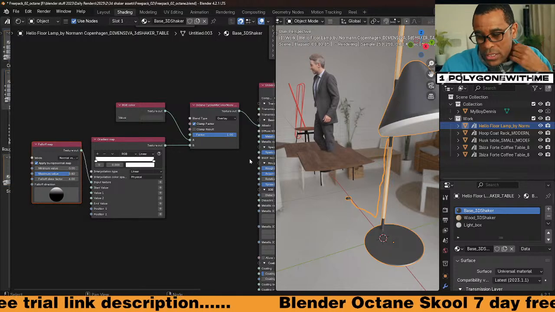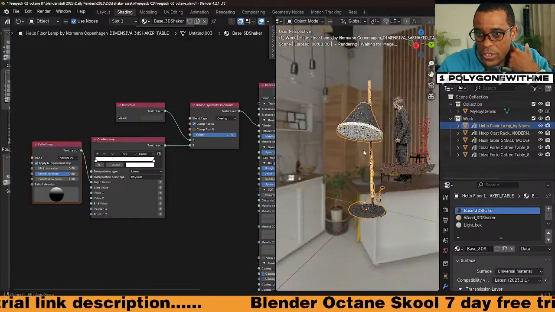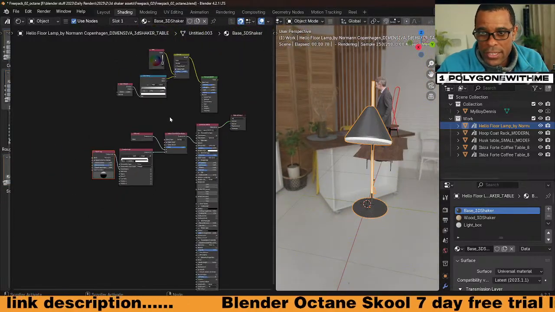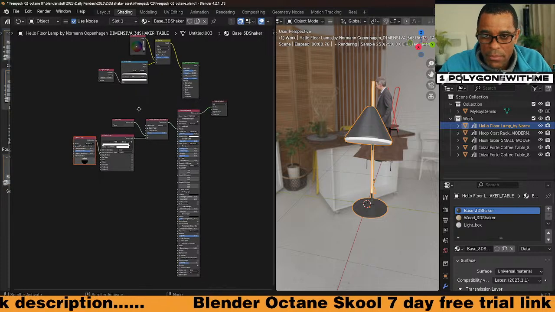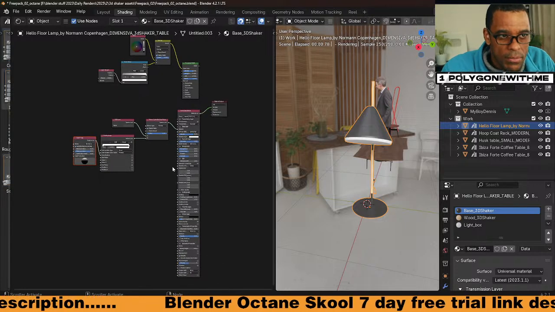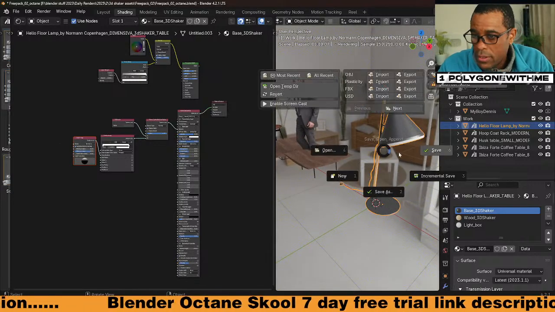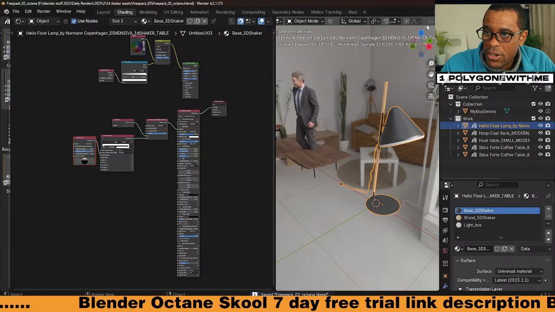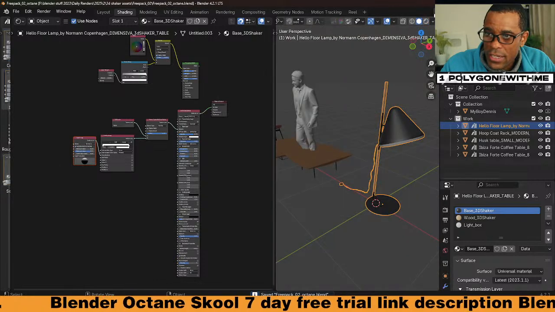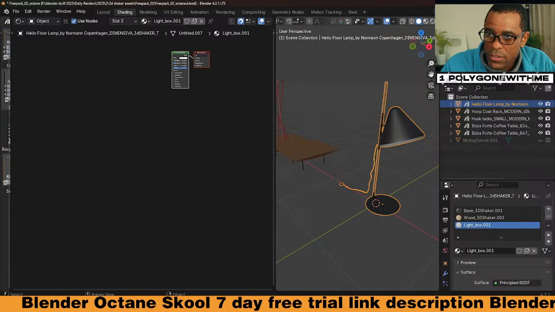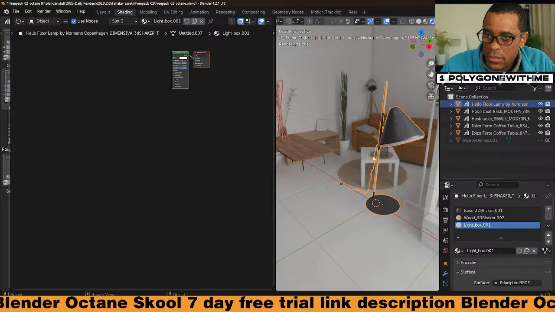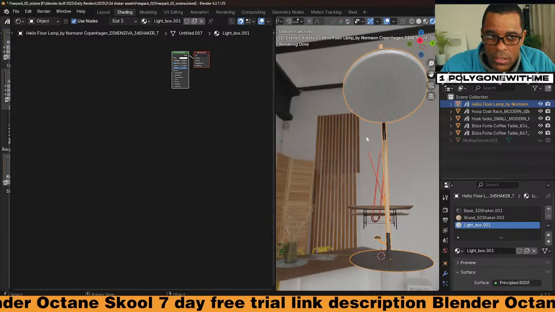Boom. There it is. So we've converted that whole thing over. And that's how you convert this little easy setup over to Octane setup, right? So what I want to do is save it. And I need to start turning off the render because that's how I crashed it last time, by turning it off and going straight to Cycles. And let's turn it back on. And here it is.